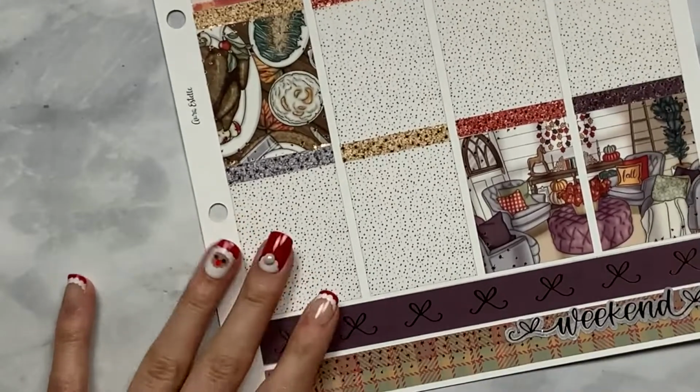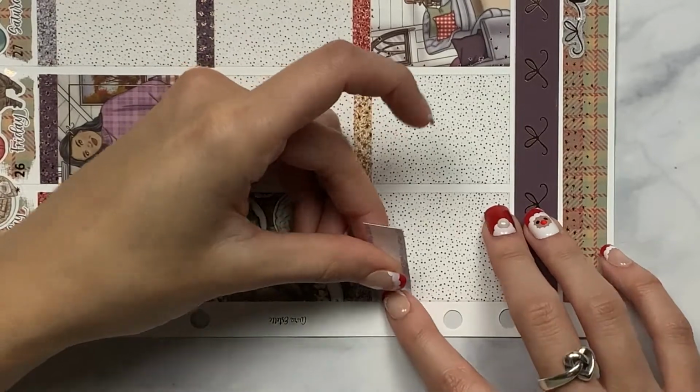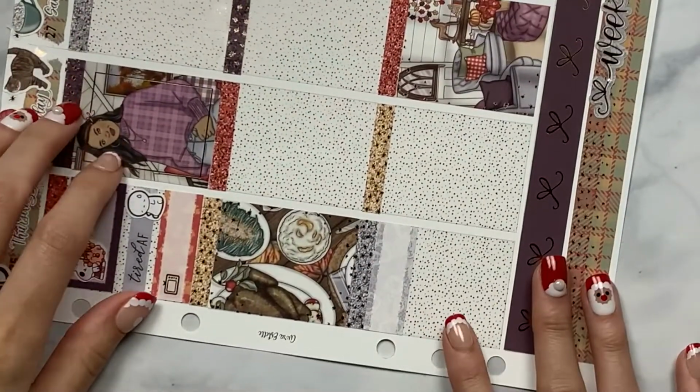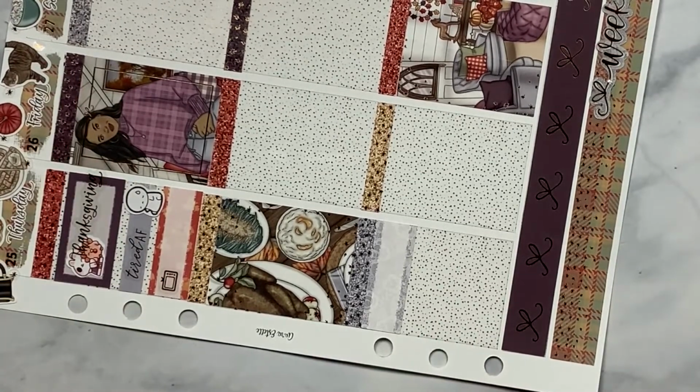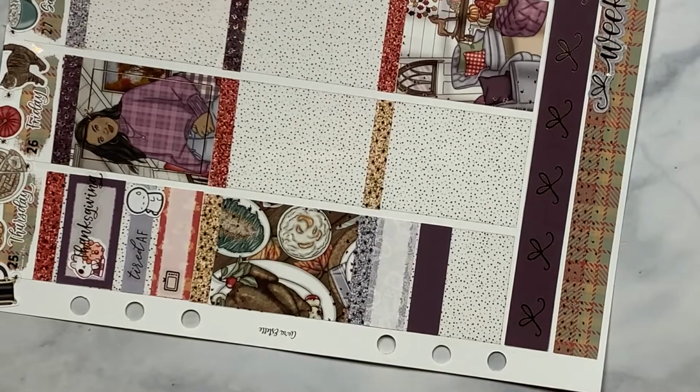And that was that. And then I did get ready for dinner. I was gonna go over to my grandma's house for dinner, so I'll use a patterned label for that, for just getting ready. And then I wanted to mark just having family time. So use a purple washi. And then for Thanksgiving dinner, I wanted to mark that separately. So we'll do a little thing for that.